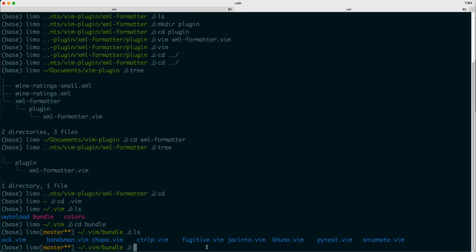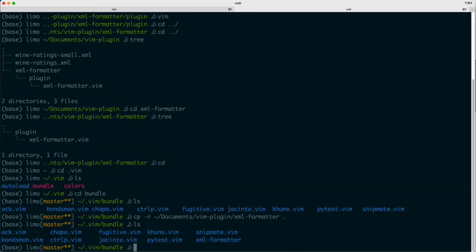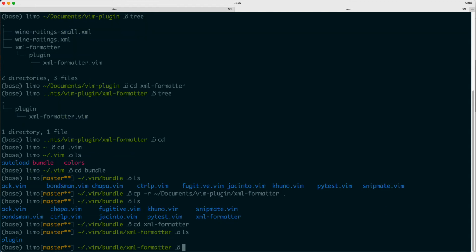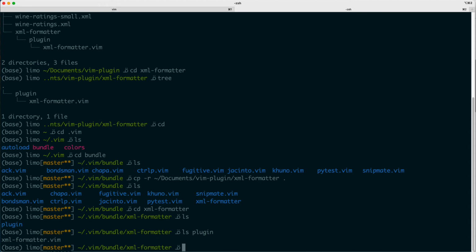So I am going to copy the plugin that we were just working on, which is this Vim plugin, XML formatter. I want to copy recursively. There we go. So now I have XML formatter. If I go in there and do ls, there's the plugin, and inside the plugin is my XML formatter.